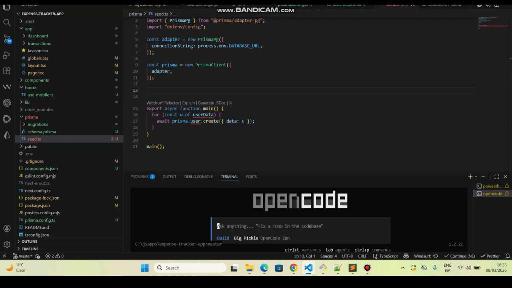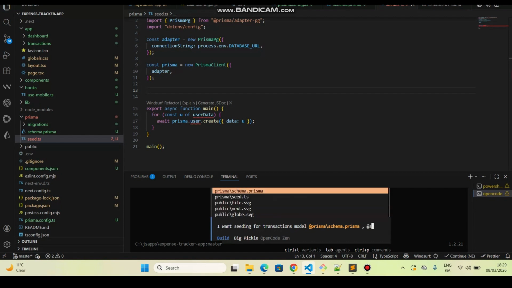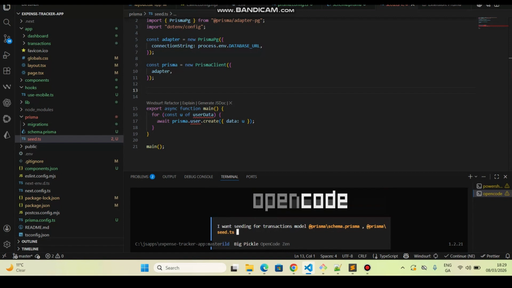Now what I'm going to say is I want seeding for the transactions table and model. Because it is called a model in Prisma, I'm going to give it two files, that is the schema, and the seed.ts file.